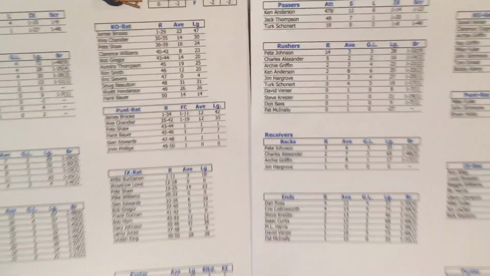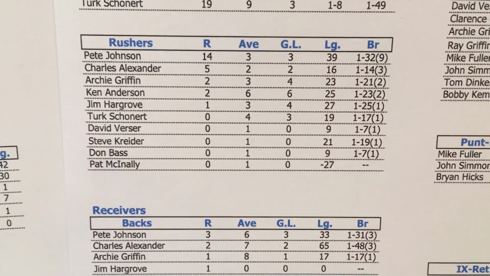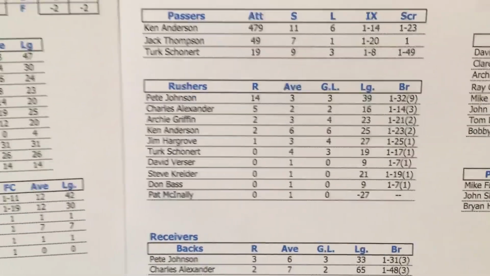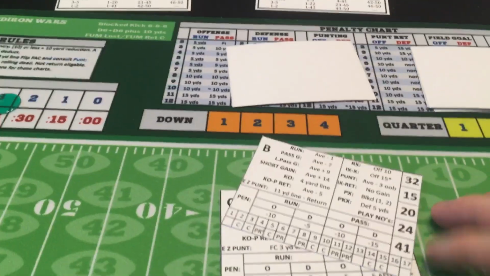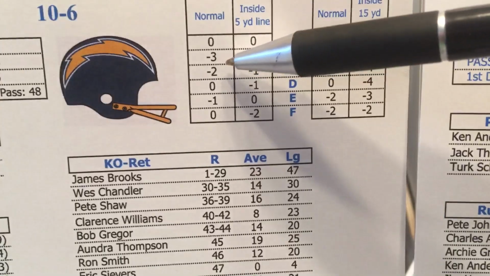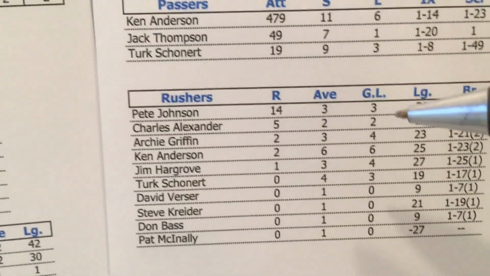Now we're going to choose who's going to rush it. So let's look up here at our rushers. Let's go to Pete Johnson. Pete Johnson's going to do our carrying of the ball, okay? Now Pete Johnson, as you can see, has an average of 3. So let's draw a card and check the defense, okay? And the defense says B. So let's go to San Diego defense. A B is a -3 under normal situations. So we have a -3, and we have a +3. So that gives us 0 or even, if you will.